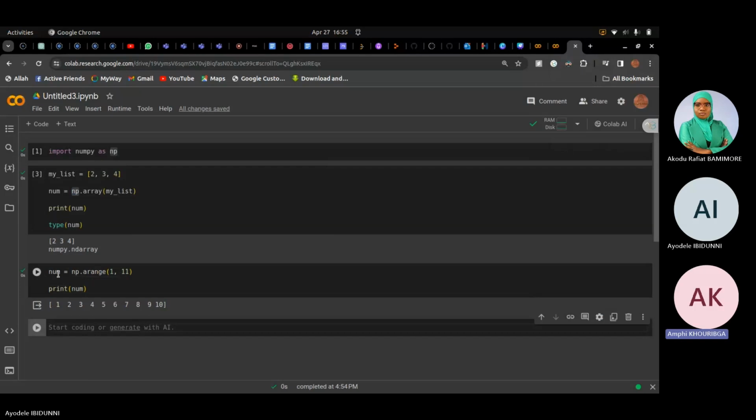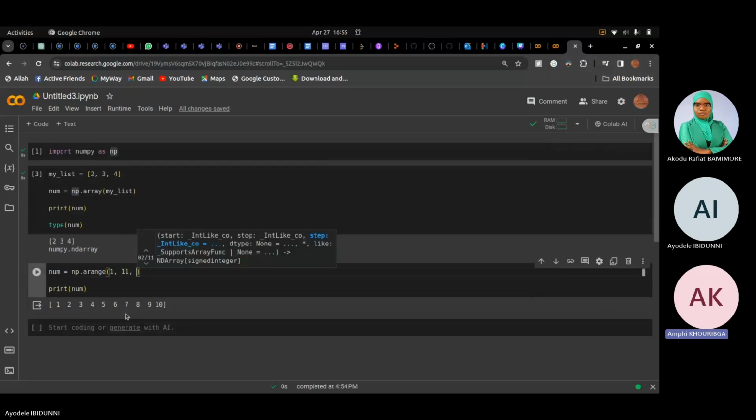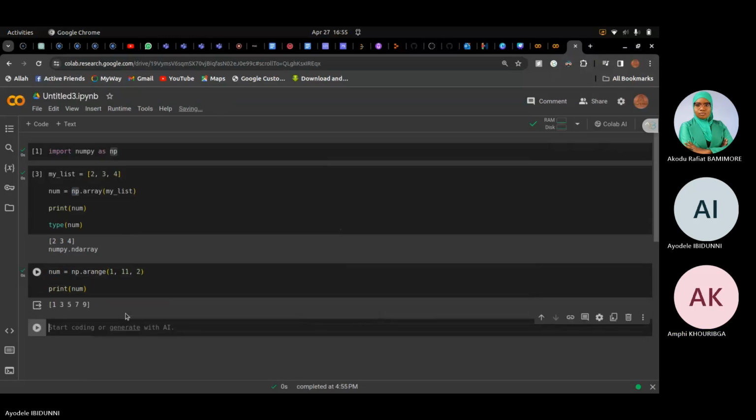So let's now assume that I don't want the numbers to be given as an increment of 1. Let's say I want the numbers to be given as an increment of 2. Then I can just say, okay, comma, I can put a third argument there. I can put 2 here as a third argument. Let's print it out again and see what happens. So we start with 1. Don't forget that the 1 has to start. Then it's going to be increasing by 2. 1 plus 2, that's 3. 3 plus 2, that's 5. 5 plus 2, that's 7. And 7 plus 2, that's 9. It can't go to 11 because the last number is 10.